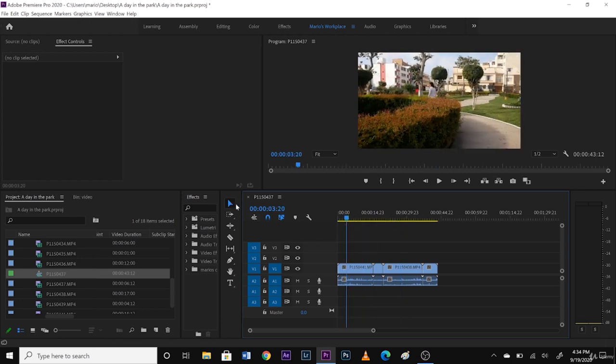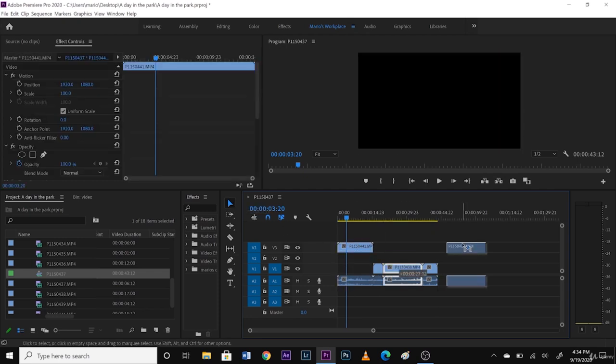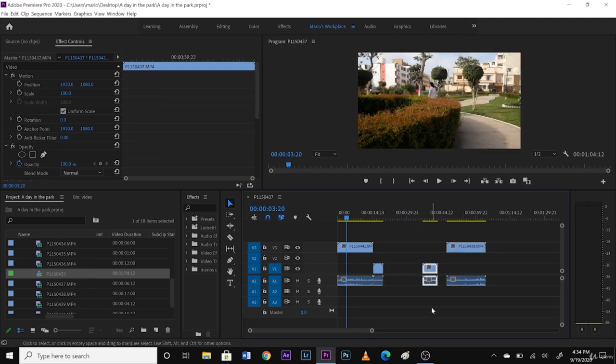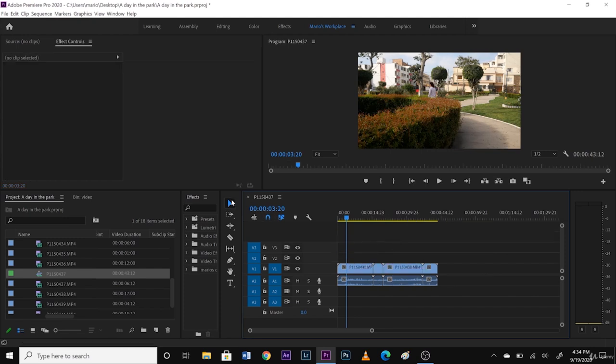So, okay. The selection tool, like the name says, is just to select the files. You can select them, move them, you can put them over here, you can put them over here, to select them and move them around. Now the short key for this is V. So if you are on another tool, like for example this cut tool, and you press V, immediately, as you can see, it changed to the arrow. So V is going to be the short key.